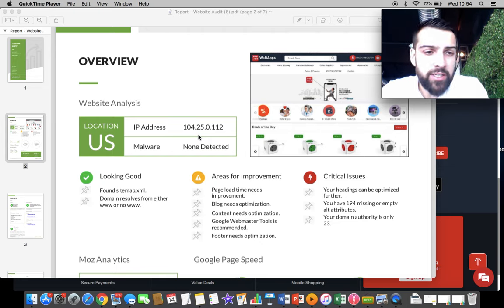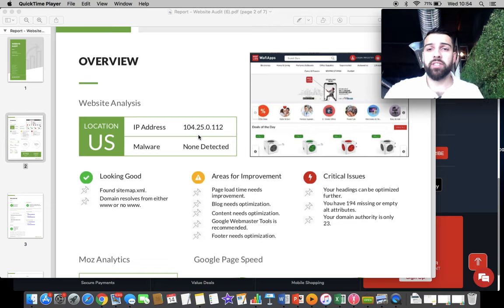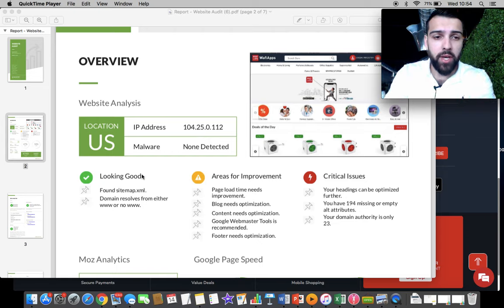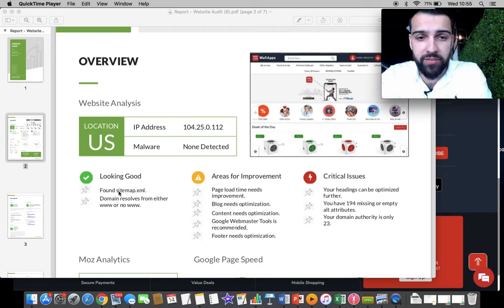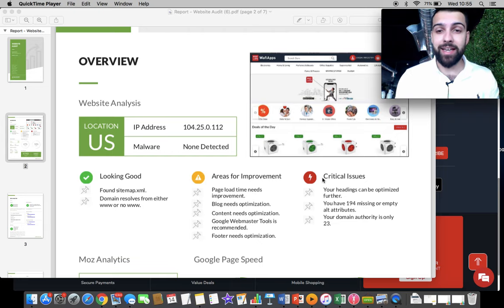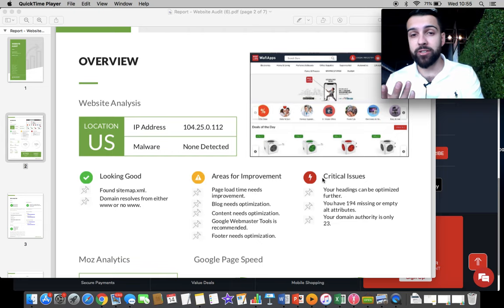Now, with regards to your SEO, the great thing about SEO is that it's essentially free traffic. So with SEO, any of these points which I pick up just now, if you get these fixed, it just means anyone searching for the products and services is able to find it quite easily. As you can see here, a green tick means everything's fantastic. A little triangle means there's something that can be improved on, and you've got any critical issues as well, which have to be fixed straight away. So we can get them fixed ASAP, hand it over to the guys that do your SEO, or if you want us to fix that for you, that's not an issue as well.